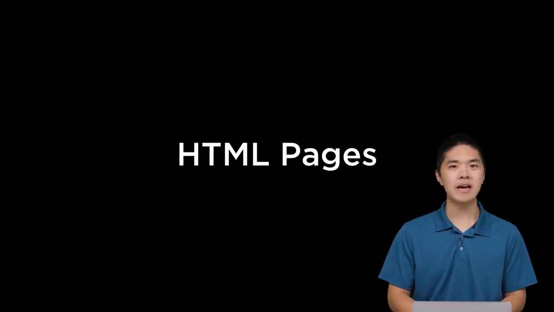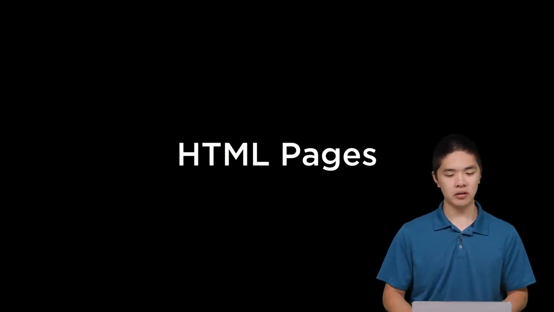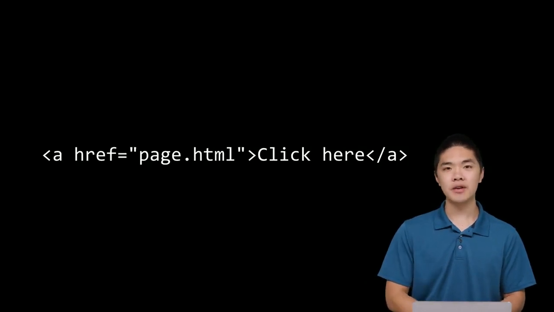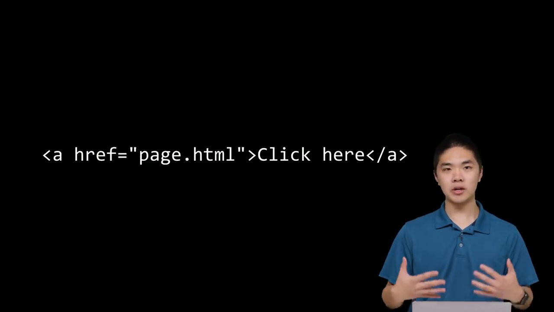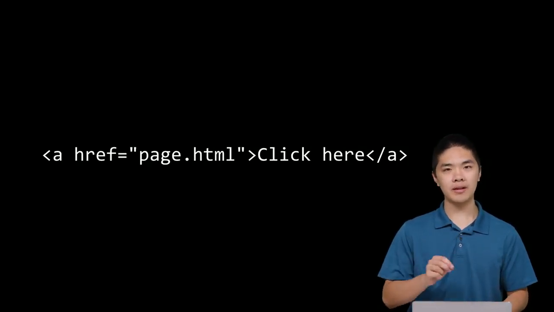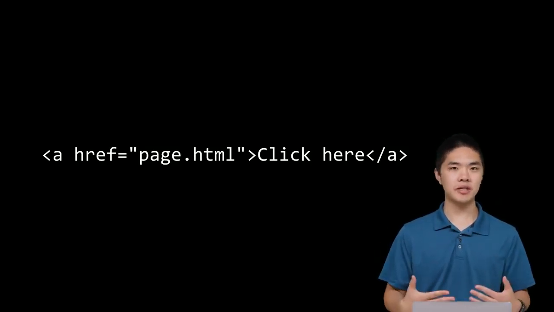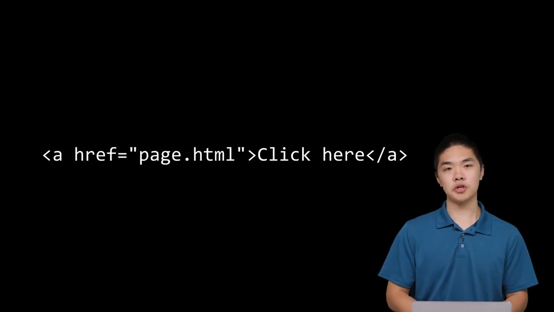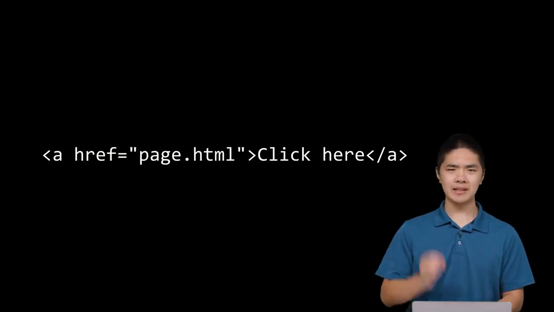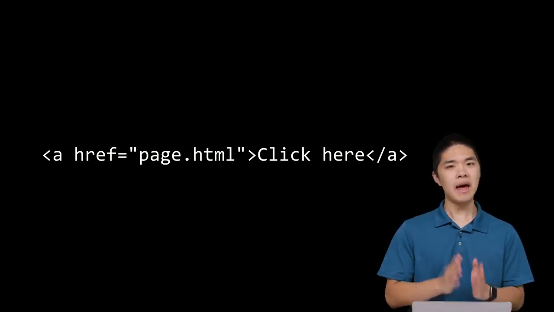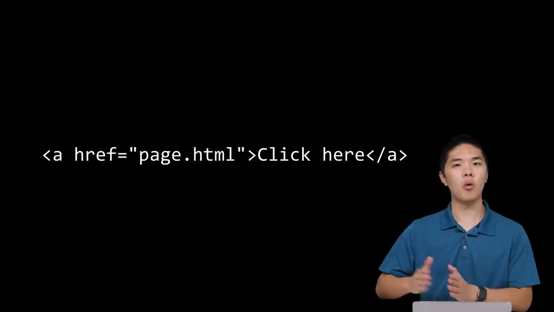So how do you create a link that takes you from one page to another? Well, recall that you might use some HTML syntax that looks a little bit something like this. This line of HTML will create a link that goes to a different page. We're creating an A or anchor tag, which says that when you click on the line that says click here, the text in between the tag, we are going to be taken to a page called page.html. So you'll likely want to, inside of your homepage directory, create a number of other .html files, and then add link tags that look a little something like this, such that from any of your pages, you can get to the other pages on your website as by clicking on one or more of these links.